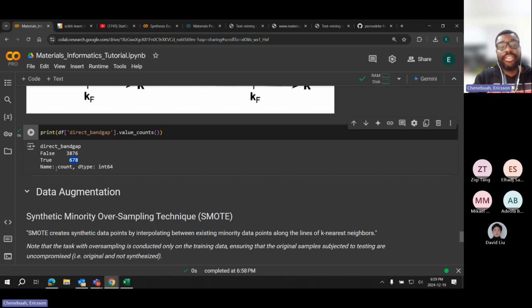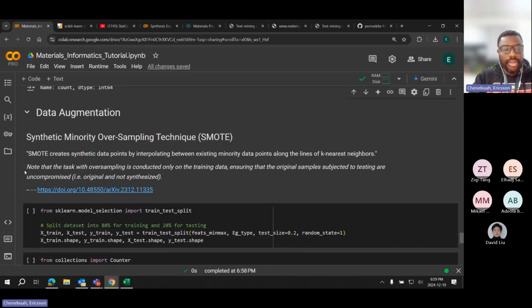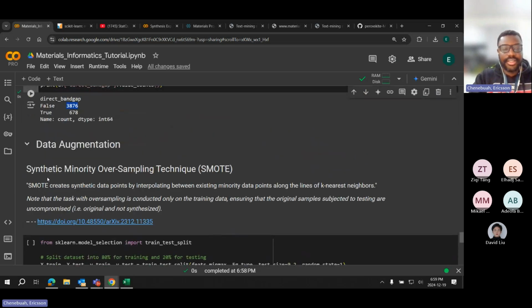If I train a machine learning model to learn this, certainly the model is going to be biased. It's going to be biased towards the indirect because there is more data for the indirect, right? It learns more with it. So a way to address this is we can do some form of data augmentation.